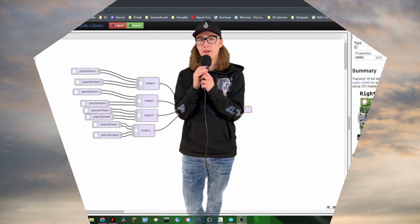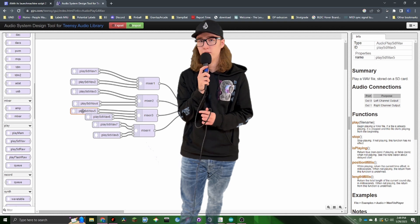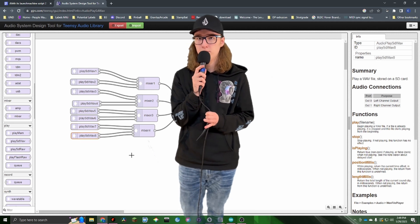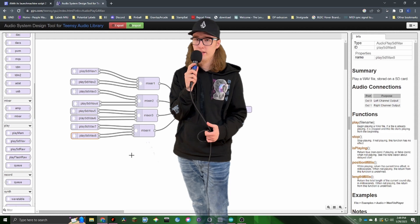With that band-aid fix on the final timing bug, it was time to finish this project. I had really only three things left to do: fix the audio so it could play multiple samples at once, make a mixer to mix all of my instruments together, and finish an enclosure for the project. Getting the Teensy to play multiple audio samples was done using the Teensy audio system design tool, which allowed me to digitally mix multiple wave players into a single output. It's a really simple, cool tool that I'd really like to play around with more sometime.